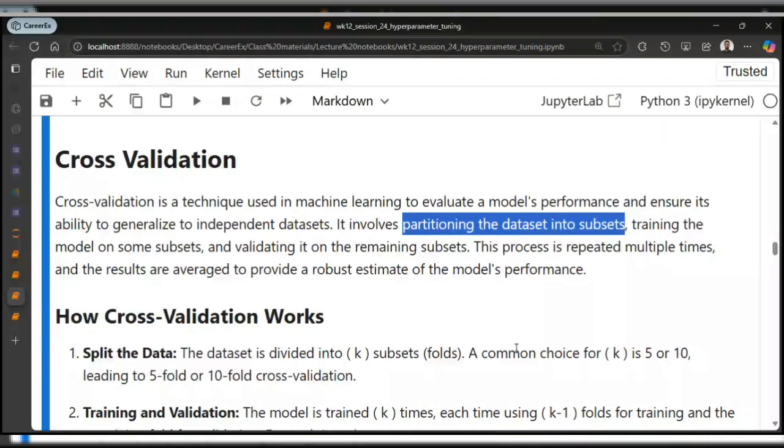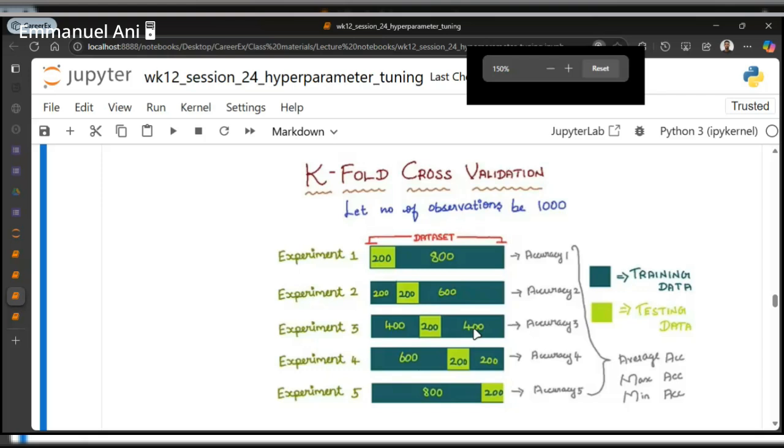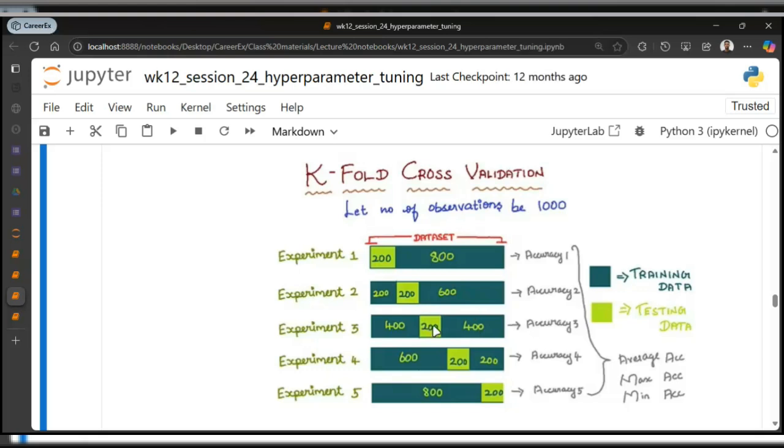Okay, so all the things that I'm saying, you're not the one that will do it. It is going to happen, like in GridSearch, this is what happens basically. It uses cross validation. So the data set, let me scroll down. There's a diagram. You can see it here. So this diagram illustrates what cross validation does basically.